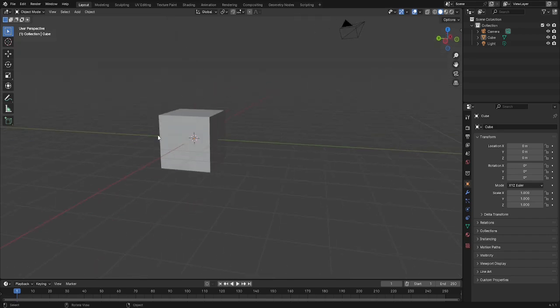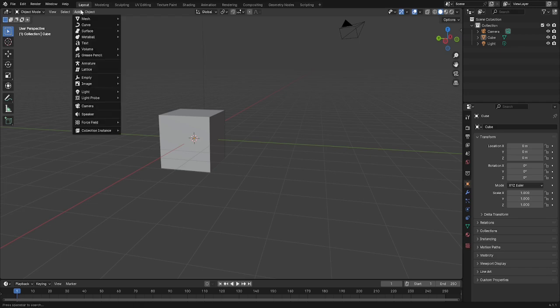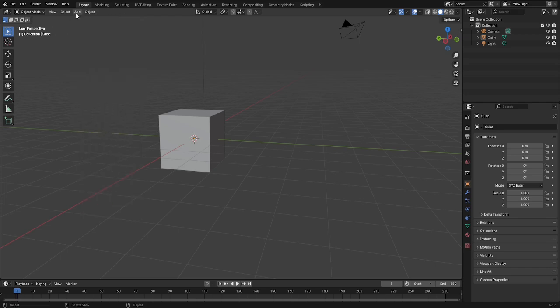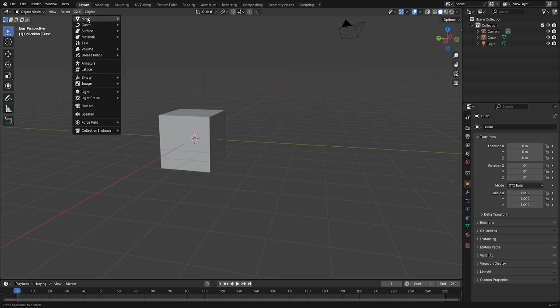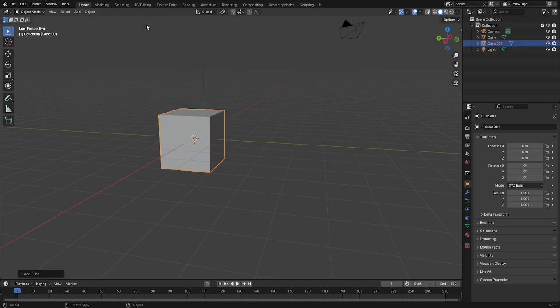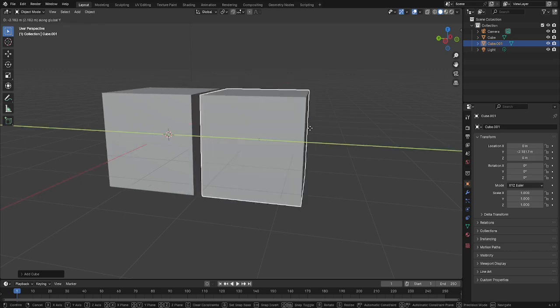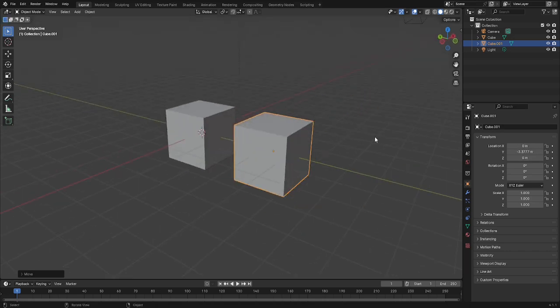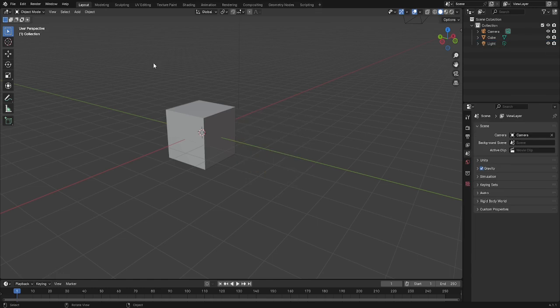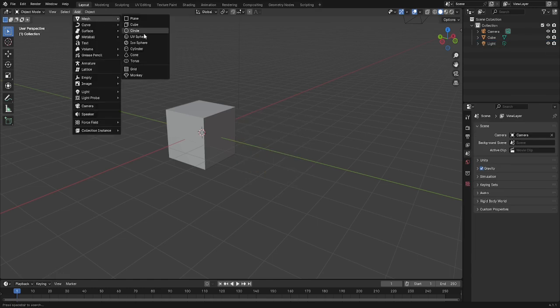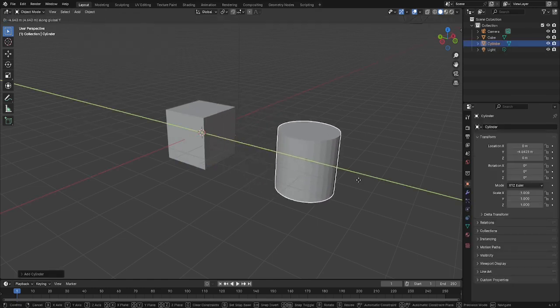Anyway, now I'll show you how to add objects to your world, to this empty black void. If you click on this add button right here, there's a lot of things you can add, but mostly you're probably going to add cubes and cylinders. Like so, you can click on the cube and then move it a little bit, and boom, you have another cube. Very nice, very cool. Do you want another cylinder? There you go, buddy. Very nice, very cool.